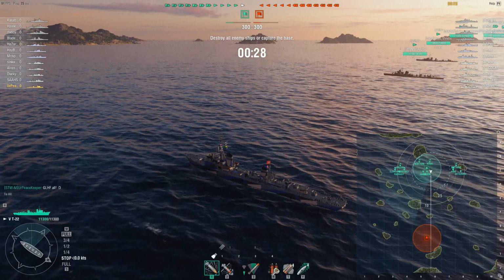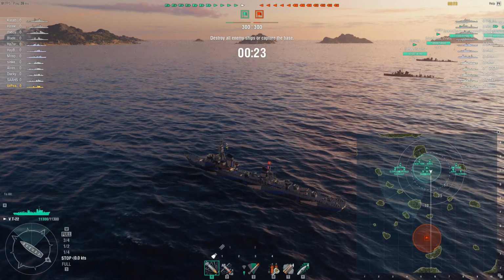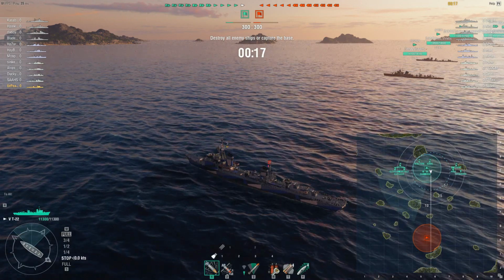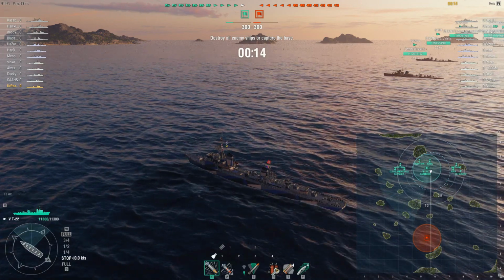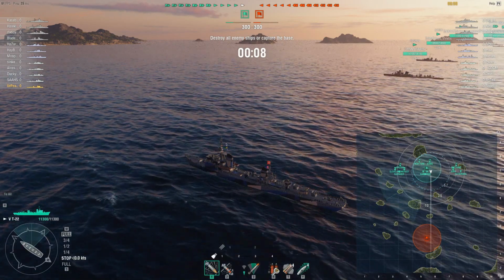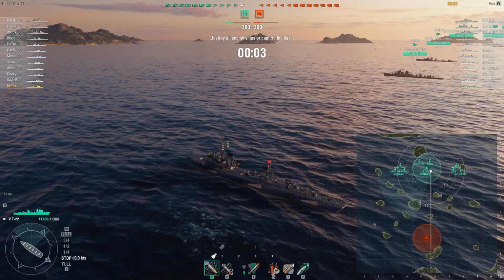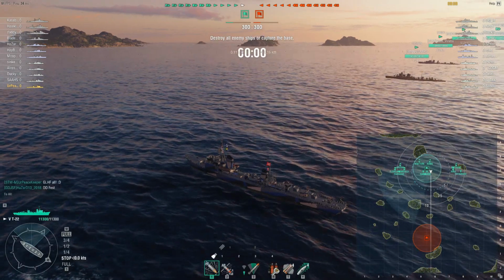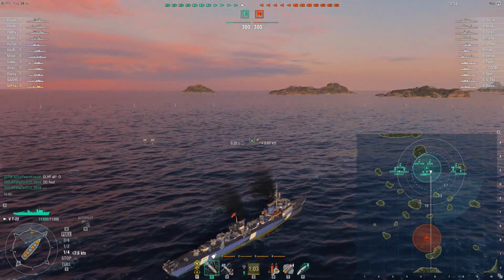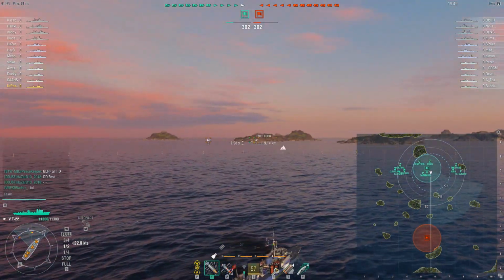And when it comes to destroyer versus destroyer conflicts in the T-22, you're really best off having a large amount of support, because you're just flat out not going to out-DPS anything. And so at the beginning of this, we team up with an Ernst Gaede, and that actually is a very good pairing for this ship, because your smoke is pretty comparable in terms of time that it's deployed, but more importantly, the Ernst Gaede has hydro acoustic search, which allows you to detect torpedoes that are coming into your smoke, as well as just detect other ships in general.